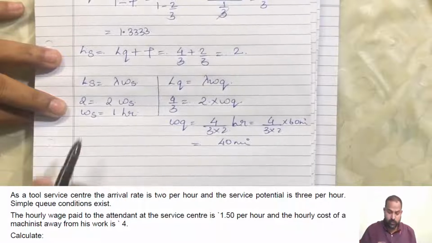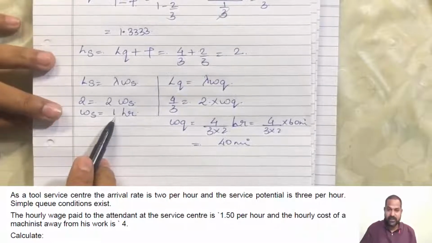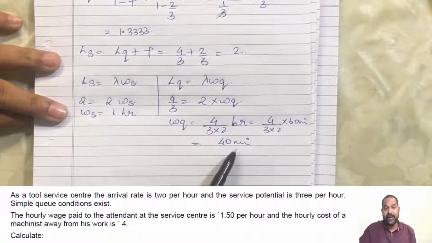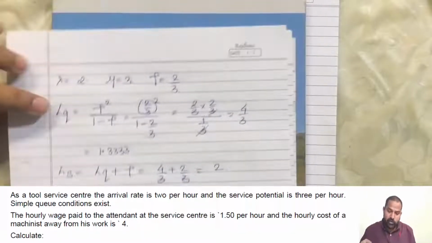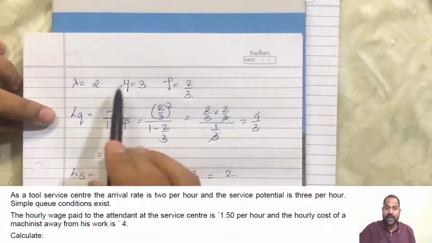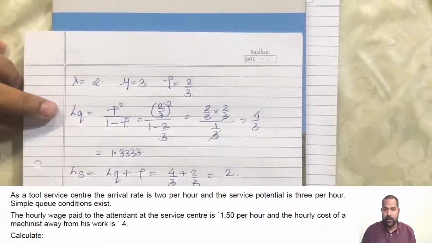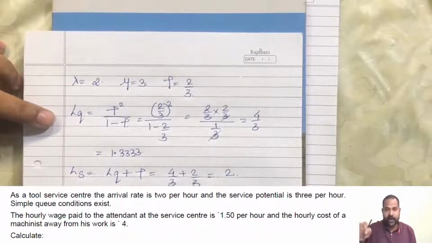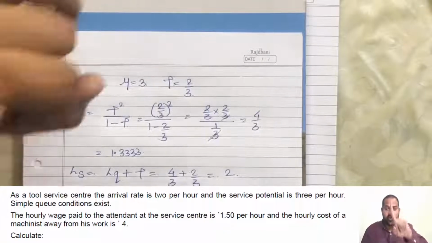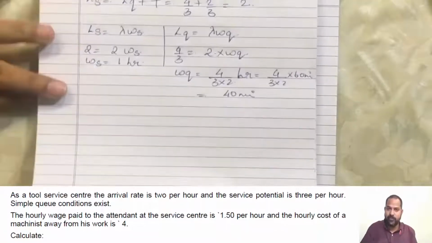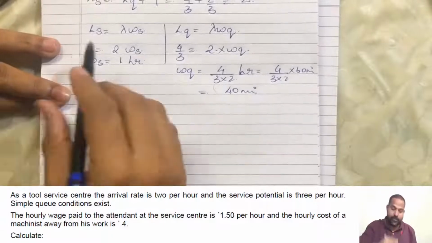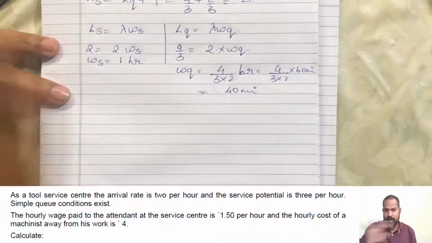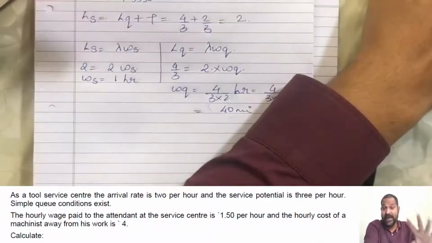Correct? Common sense, no? 1 hour the person spends in the system, out of which 40 minutes he is spending in the queue, which means 20 minutes for service. Obviously, didn't they just tell you that I can serve 3 people in an hour? So per person, 60 divided by 3 is 20 minutes, no? So to serve one person, it is taking 20 minutes. Perfect. 40 minutes in the queue, 20 minutes getting served is 60 minutes in the system. Done. Let's answer whatever they have for now.